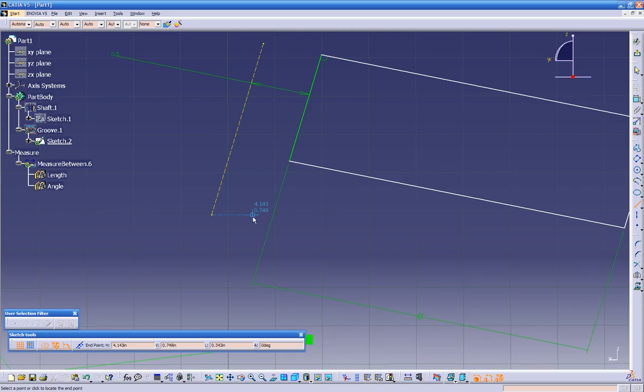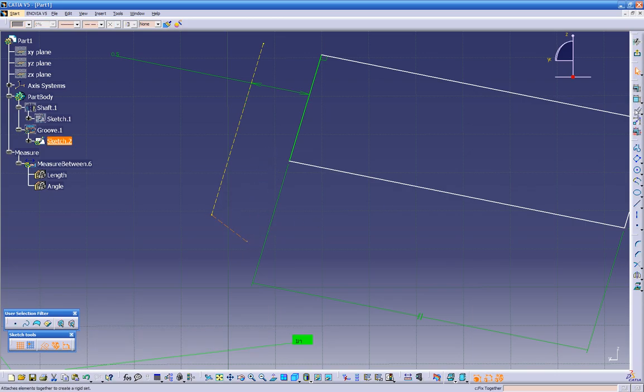So right now it's trying to snap with some of those options, but what we can do is just hit the shift key, and it doesn't snap anymore. So we can just drop it over here, and we can give it a dimension to make sure we'll make a 90 degree.